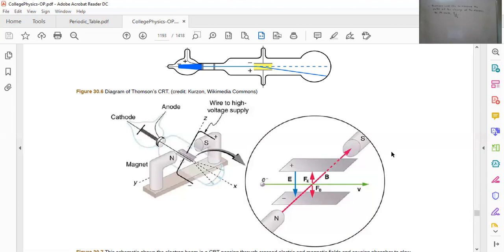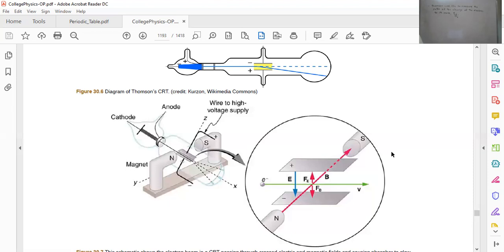Now, if you look at QV cross B, if you imagine putting your fingers along V, where's B? Well, B is gonna be in the positive Z direction, QV cross B. You would think if the electron was positive, the force would be pushed upward, but the electron is negative, so you have to flip at the last minute, and so that would cause a magnetic force going downward.